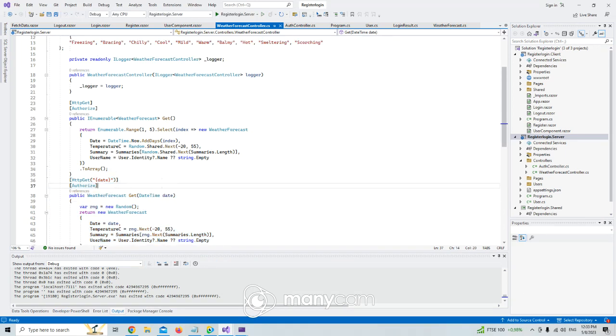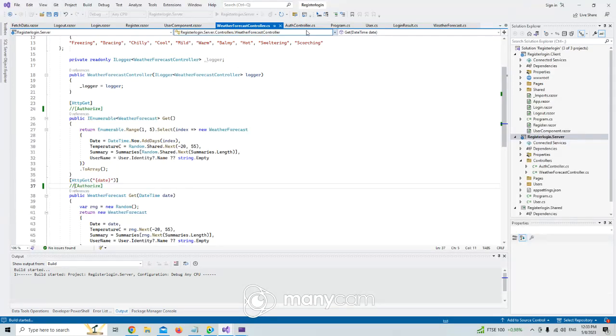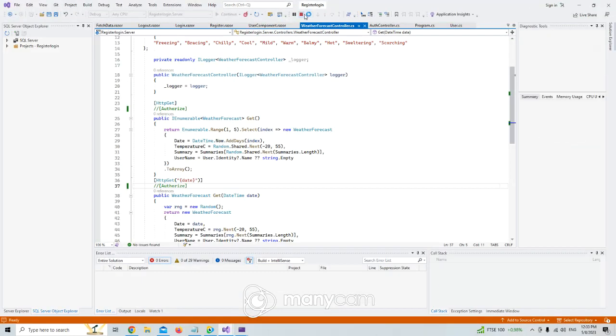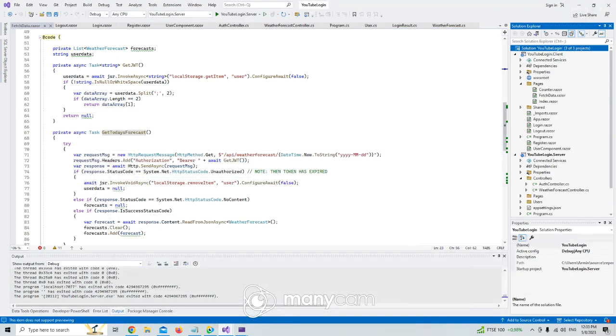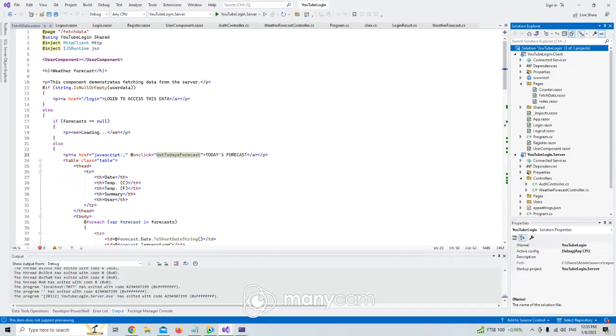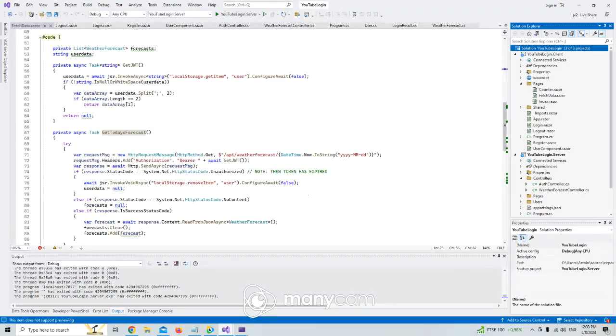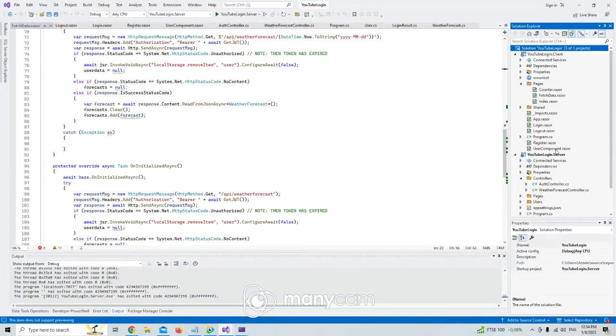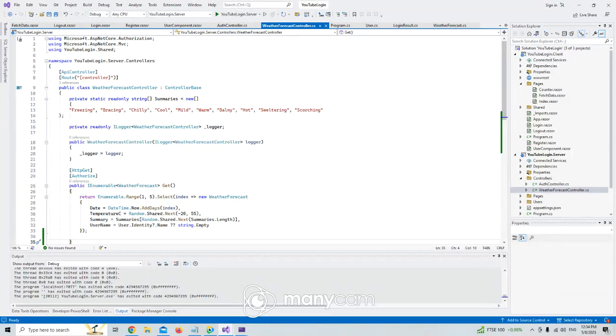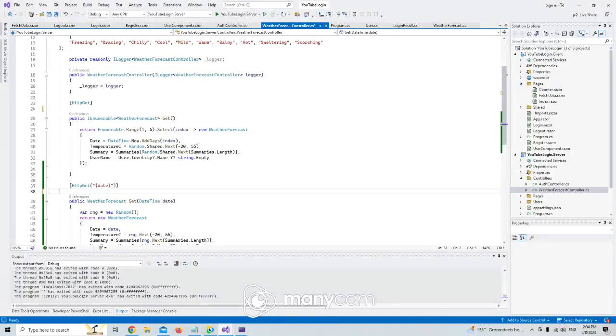Let me see. I want now for a while to take authorize and then, no, this one. I want to go here. Let's go to the controller here and let's say, here, let's see here.